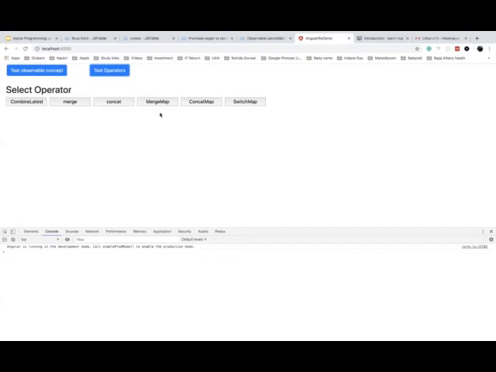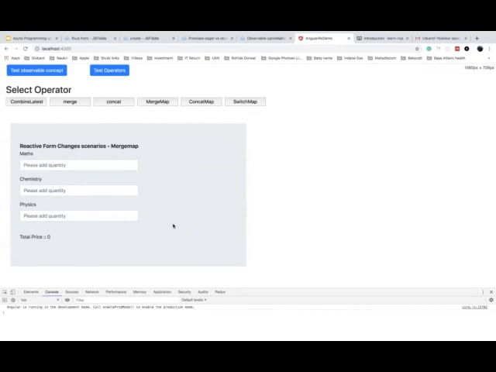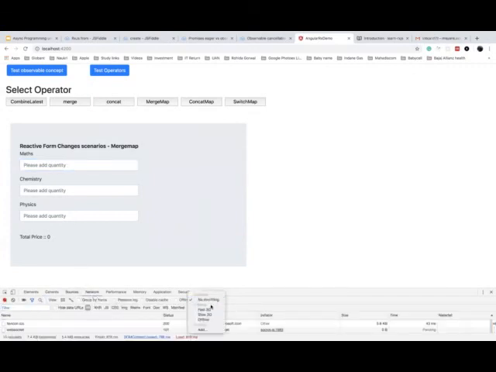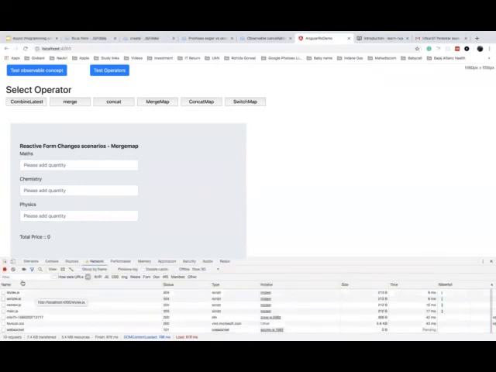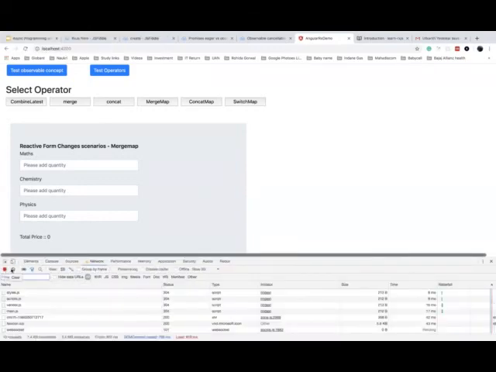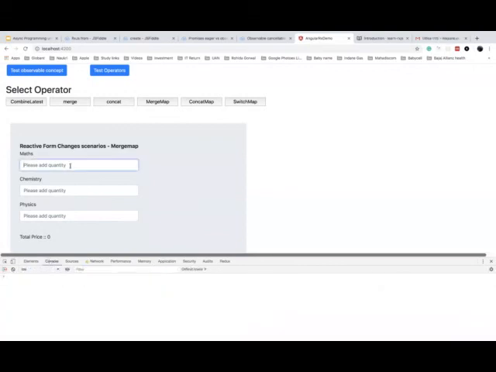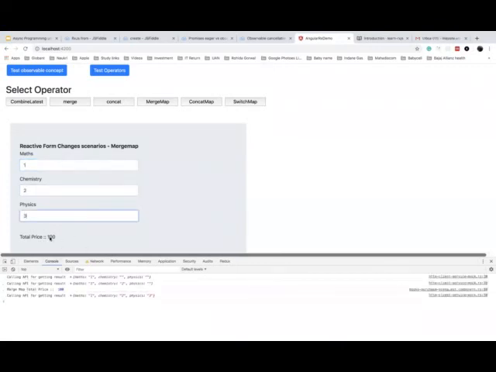One more scenario we will take, and again 3 operators as a savior I'm going to talk about. Okay, now I have this form where I have these books, maths, chemistry, and physics. And I just want to add a quantity. Let me slow my network so that I can simulate the API call, because I'm going to make the API call here. As soon as I start adding quantity, I should get notified what price I need to pay. So simply here 100, 700, and 1300.